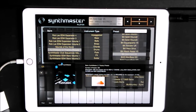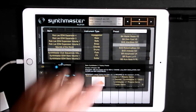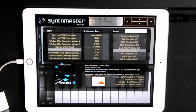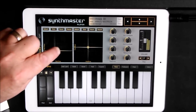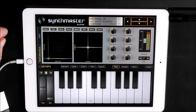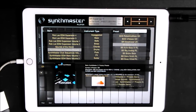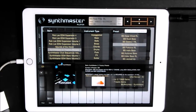They're so deep. So this would work fantastically well in a sci-fi movie. So like your ship lands, right? I like this super lo-fi brass.